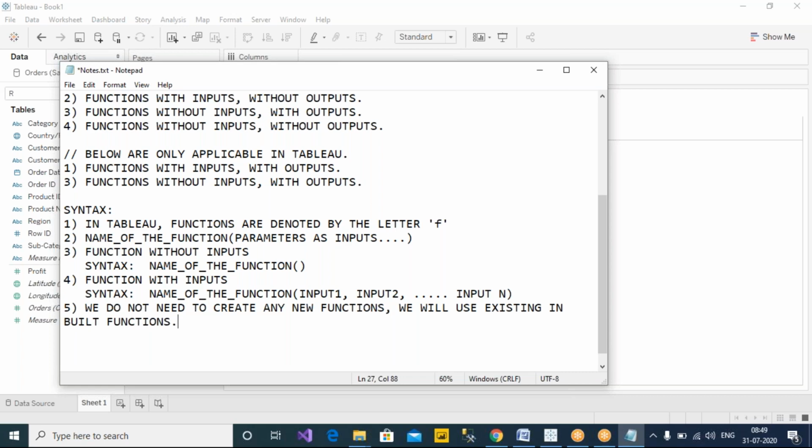We are not going to create any function. We are just going to use the existing inbuilt functions. So if you are going to use the existing functions, then we just have to pass the inputs. How many inputs I have to pass will be shown to the user.